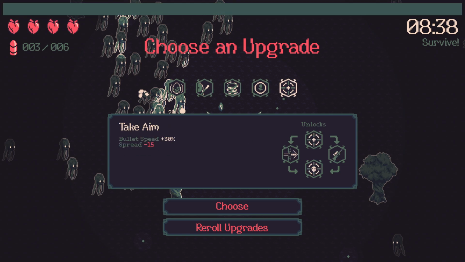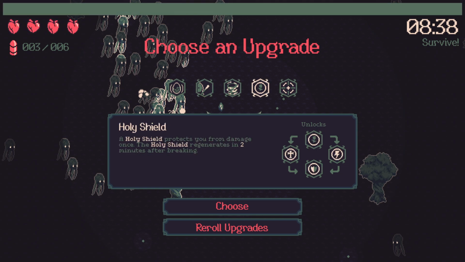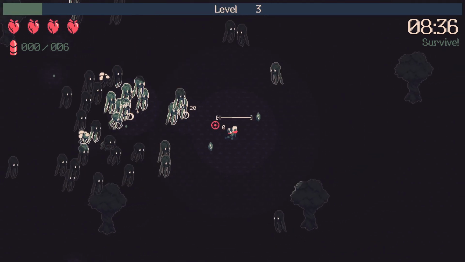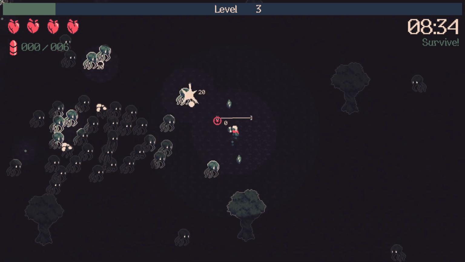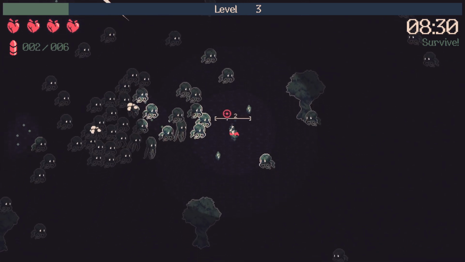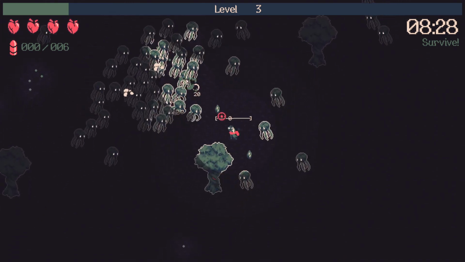And okay, so this one has bullet speed. Now bullet speed narrows your spread, so it makes your gun more accurate. I never really saw the point of bullet speed when I was first messing around with this. Hitting the enemy sooner is good, but if they're far away, then it's less important to hit them sooner, right? Because they only really hurt you when they get close.